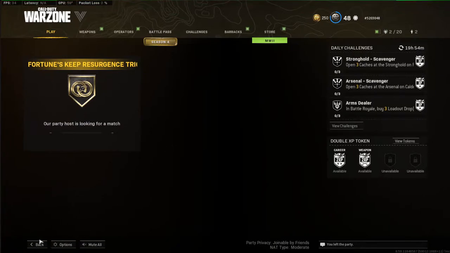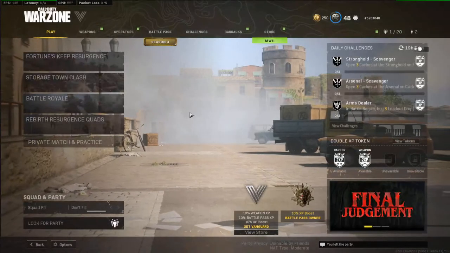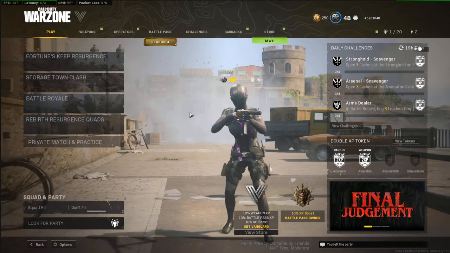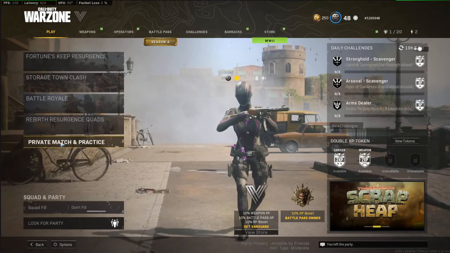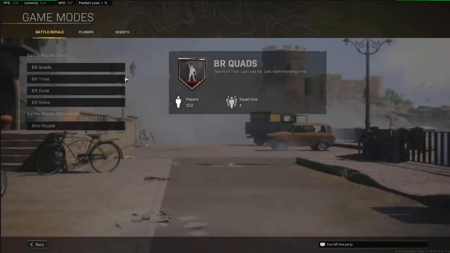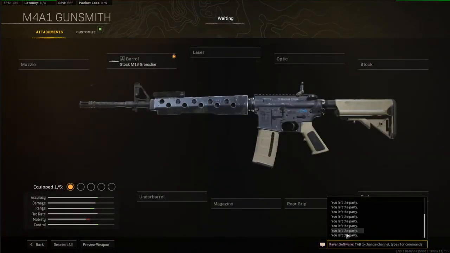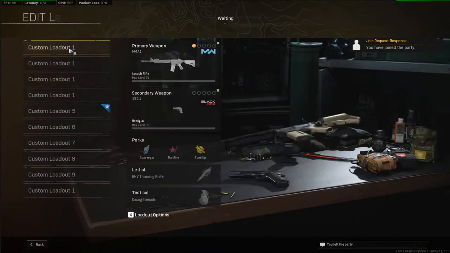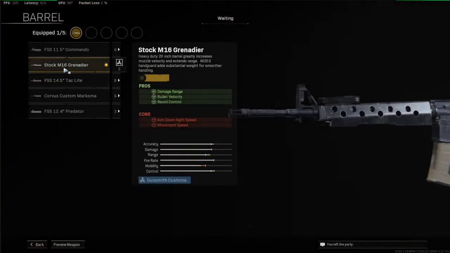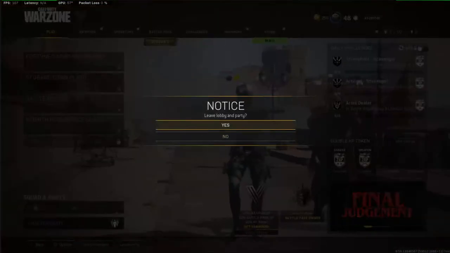Yeah, way too soon. Fortune's Keep seems to have a slightly different thing, so that's the timing throwing off. I would use Storage Town, I've found it most successful, and Battle Royale seems to have the same. Fortune's Keep playlist seemed to behave oddly. It'll still be doable, it's just throwing your timing right off. So when you do it, always use the same mode so you get your timing for whatever mode. Yeah, see, this is different timing. Hey, this will work.